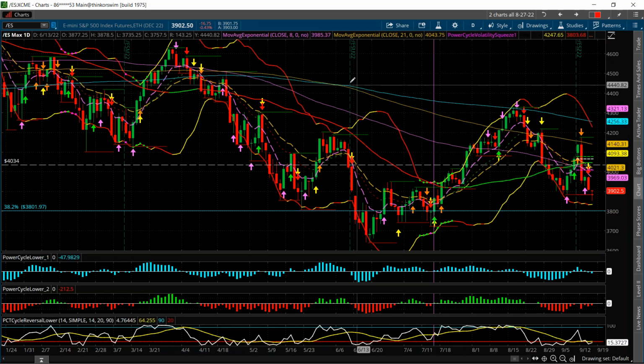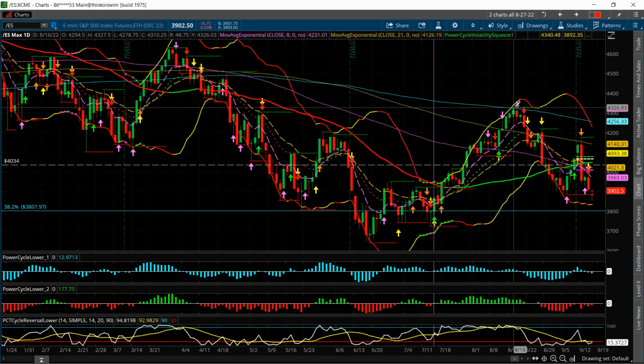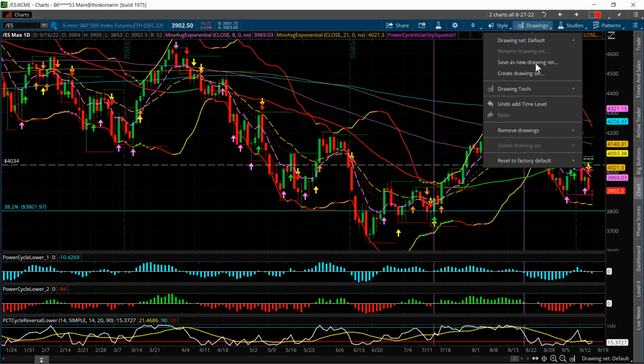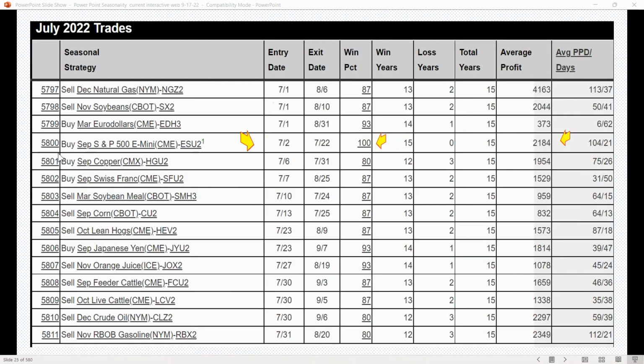So again, we're using the seasonal trend, but I'm looking at my other indicators that I use. So there's a 200-day. I know it's probably going to fizzle out, and then sure enough, it fizzles out. Momentum shift, cycle 1 and 2 go down. So let's take a look at that aligned with the seasonality. All right, so let me pull that over.